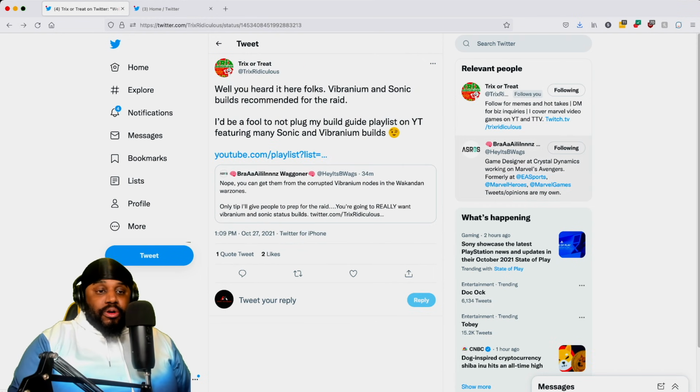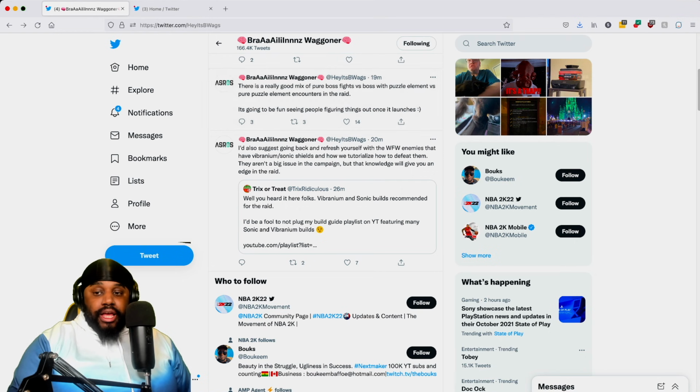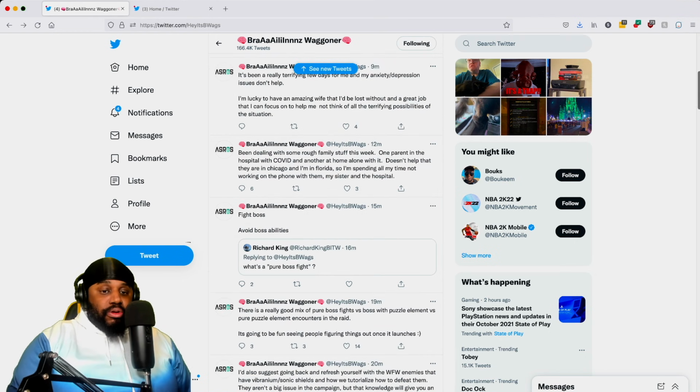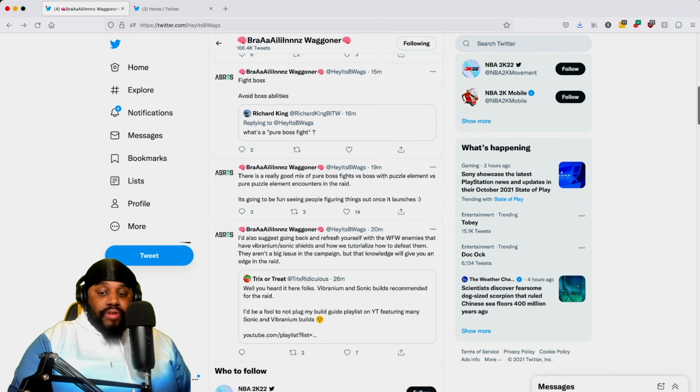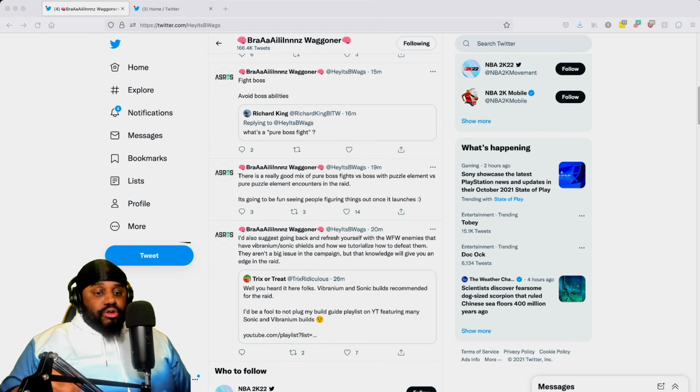So if you don't have any of those yet, or you're wondering where you get the gear, you're going to want to go to Wakanda. That is the only place that you can get Vibranium and Sonic gear. Once you are in Wakanda, it's pretty simple. If you do the Here Comes the Pain mission, there's a corrupted Vibranium right at the beginning of the level. You can go in, destroy the Vibranium, get a bunch of gear, and be out. However, after a recent update, you can no longer just reload checkpoint and do it again. Otherwise, that would have been an amazing farm.